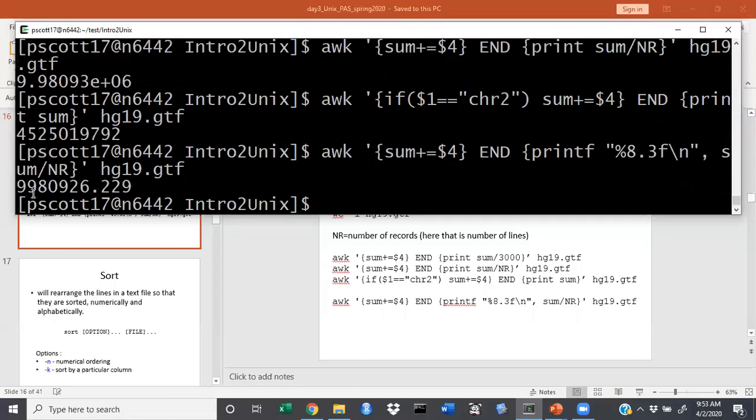And so now we have our answer that's not in scientific notation anymore. And I think this means, oh yeah, it's printf, and then we're saying we're going to allow 8 digits before a decimal and 3 after. And then we're going to give it a new line. And so that's what we're doing here.